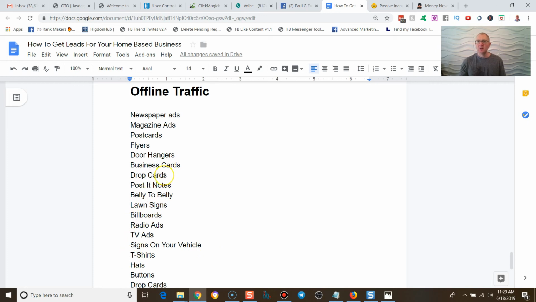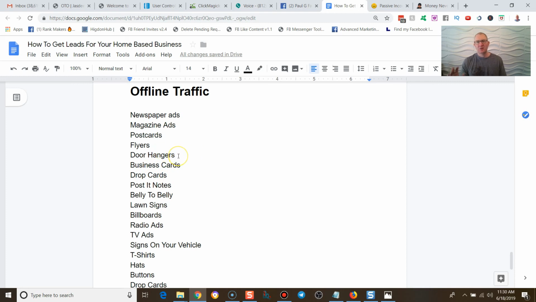A lot of times it looks like a dollar bill, or probably a $20 bill or $100 bill, and it has your information. Someone picks it up, it has your information on it, and they can go to your website, or they can call you, something like that. So that's another way. Business cards, obviously hand those out. Put them up in coffee shops and stuff. You can post up your business cards anywhere. You communicate with people, you can give them a business card.